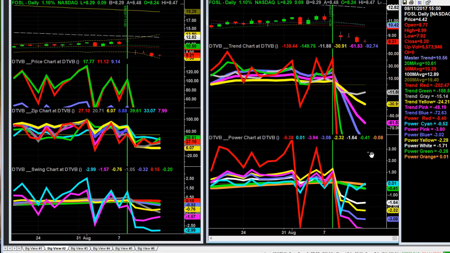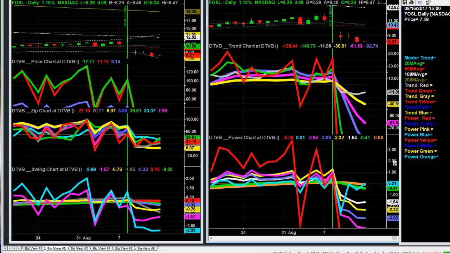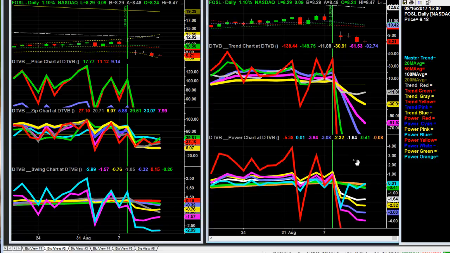There's a huge divergence taking place here between my favorite 2 indicators, trend red and power red, and you can see power red is in a super low high M right peak pattern. The red peak just never came up at all, and so that's real indicative of an upcoming down movement. And there's extreme divergence between trend red and power red. And again, as you know, those 2 are 2 out of the big 3 pattern indicators. Swing Zion over here is the other one.